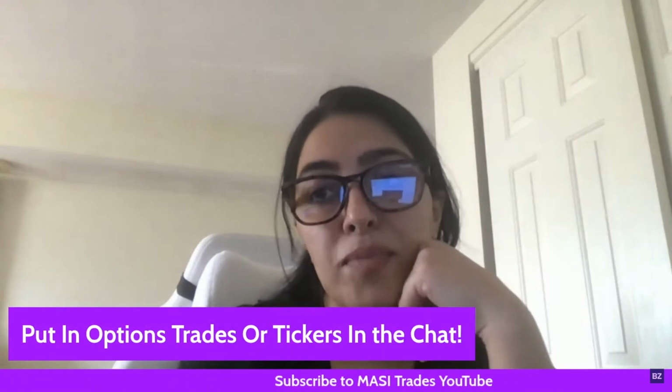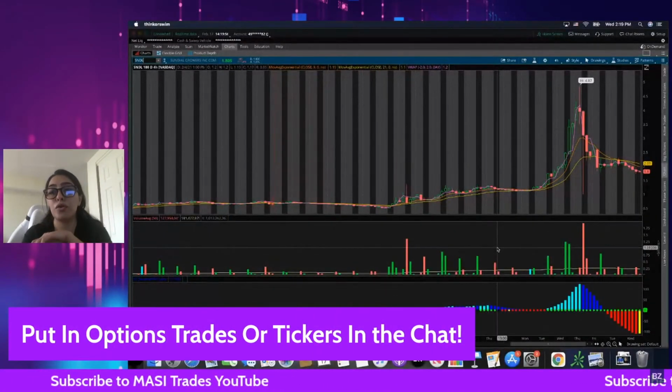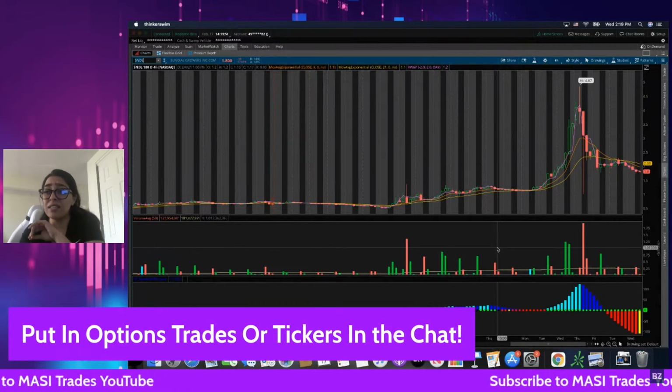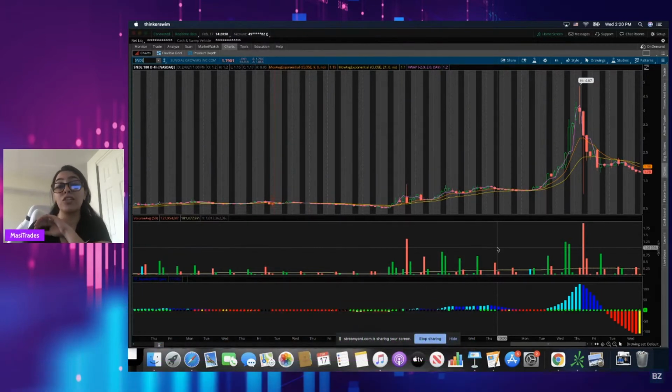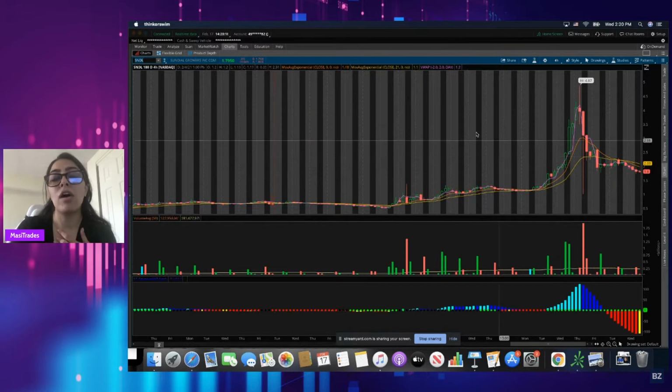Yeah, so something that I've learned with stocks that move like this, you're better off buying shares of stocks like this. Options premium, unless you buy months out in advance, the IV and the volatility in the stock are going to shock your premium, and it's going to crush your premium. So when you're trading stocks like this, I definitely recommend trading shares. I wouldn't necessarily hold on to options contracts because of the IV and the volatility in these stocks.